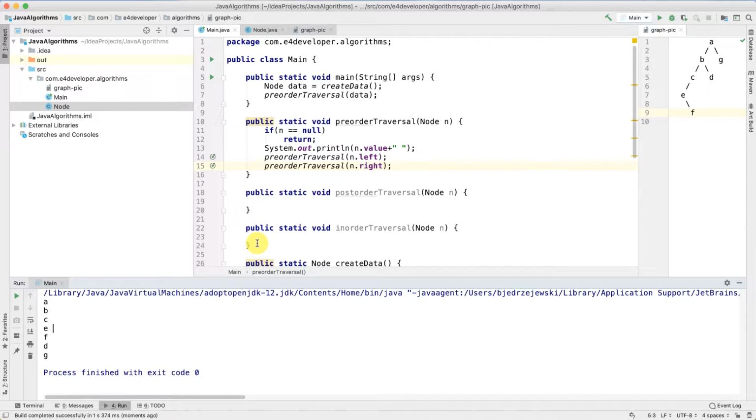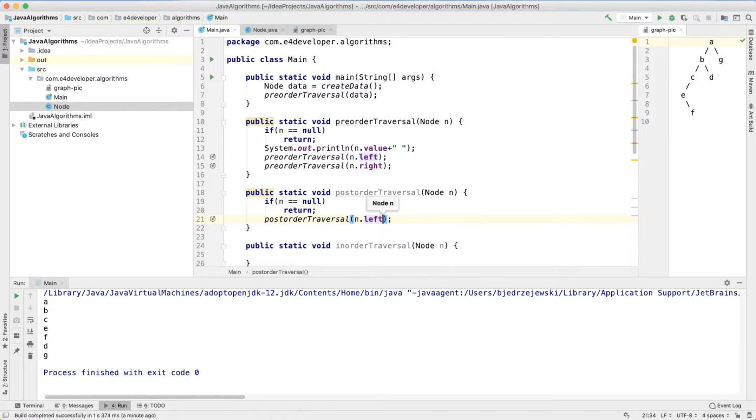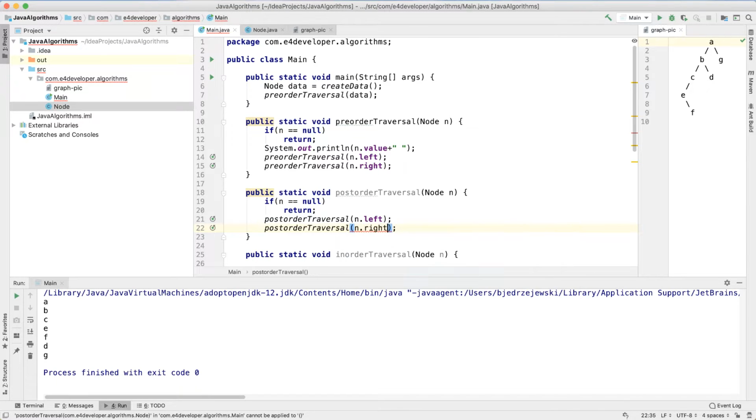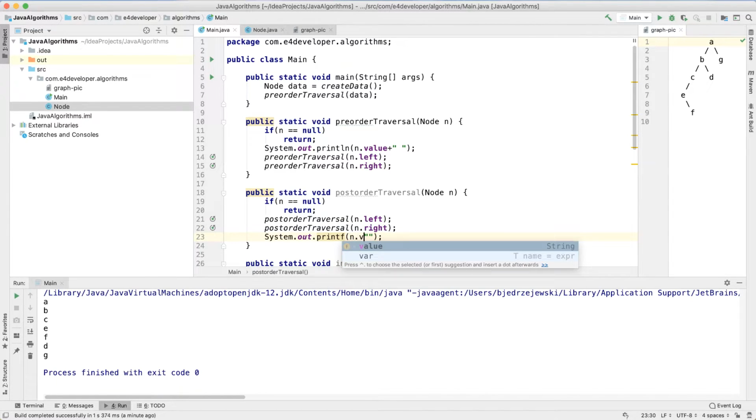Okay, so that was the preorder traversal. Now let's quickly implement postorder. What's the difference with postorder? It's pretty simple. The only difference is that rather than printing the node straight away, like we did here with A, B, C, we're going to go to the bottom first and only then start printing. That's why it's called postorder. So you can imagine already that it will be implemented like that: postorder traversal n dot left. We're traversing still the same way. It's important to take note that we don't change the way we traverse, we just change the way we print the values. So maybe that will make it simpler for you to think about.